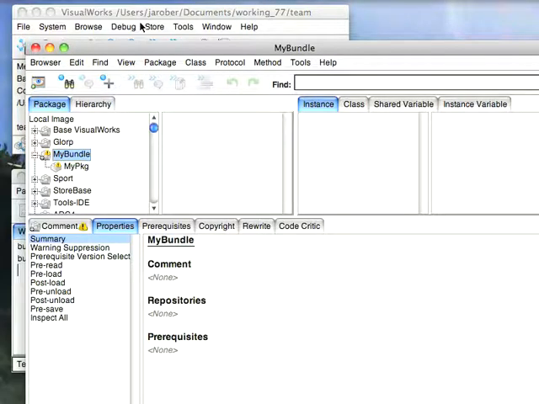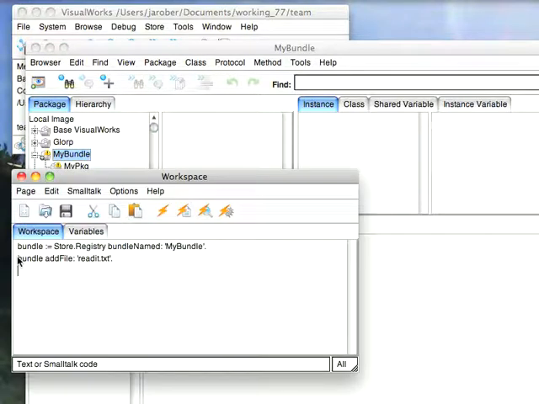I'm connected to a local store repository, and what I'd like to do when I publish this is attach a file. By attach a file, I mean take a file that is required for this package. It might be something like a web project, it might be CSS, it could be graphics files, it could be some client project where there are graphics files associated, whatever. In any case, there are files I want to associate with this particular version that I'm publishing. So I have to write some workspace code. Unfortunately, there's no GUI to do this. So what you do is you grab store registry, bundle named, the bundle, and then bundle add file, the file you want to add.